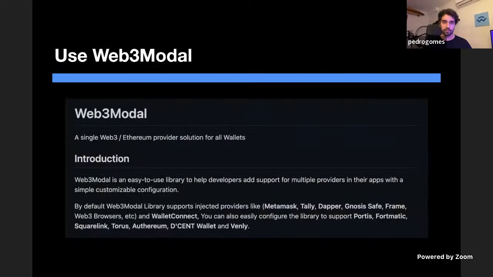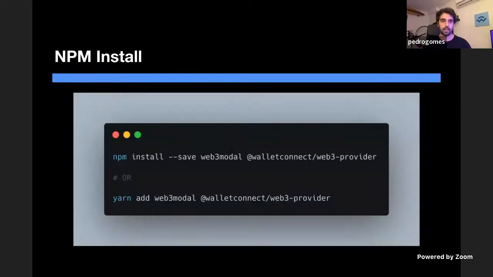So the first thing is that you can visit Web3 Modal on GitHub, and I'll share links for that. And basically, it's a single Ethereum provider solution that makes it much easier for you to not have to understand all the options that are out there. And you can, for example, use NPM or Yarn, and you do npm install web3modal and @walletconnect/web3-provider. And these two libraries alone will allow you to support MetaMask and WalletConnect together. The reason for this is because Web3 Modal will support MetaMask, given that the user has the browser extension installed.